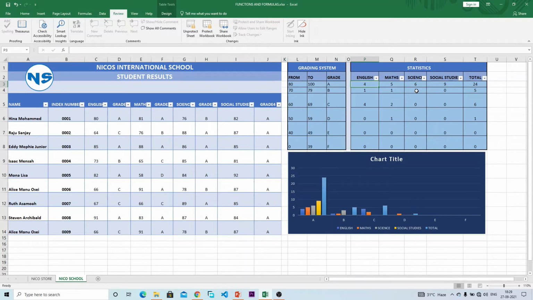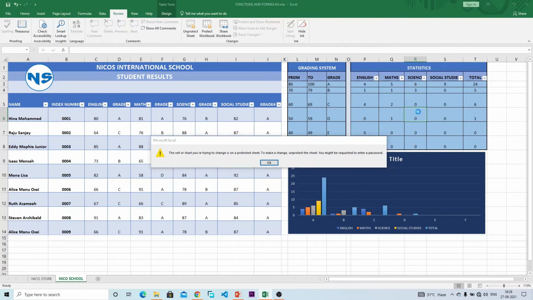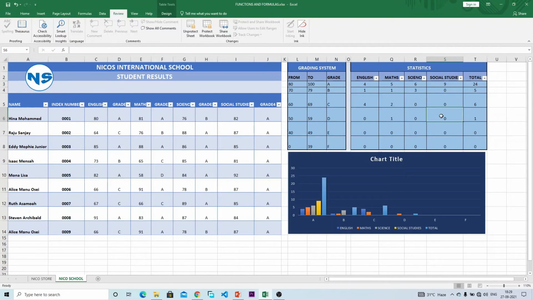All right, so every single value here is automated. They are all generated dynamically. We don't need to touch it, and immediately you try to edit anything, it gives you a warning because we don't need it to go there. The only thing you can edit are the scores, and immediately any change is made, it reflects on the charts. So we are going to build all these concepts from the ground up. All right, so let's get started.